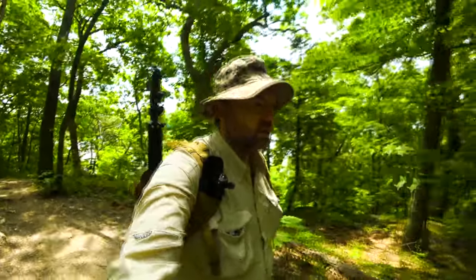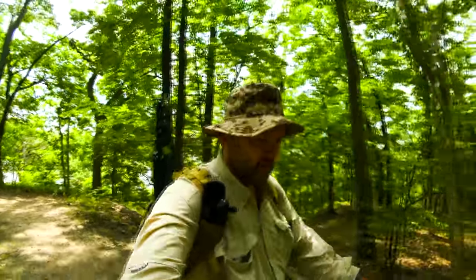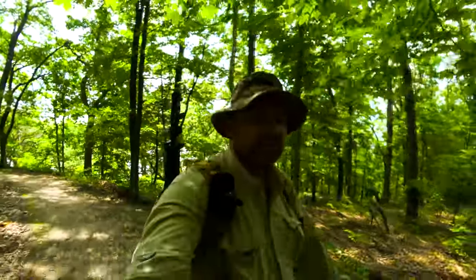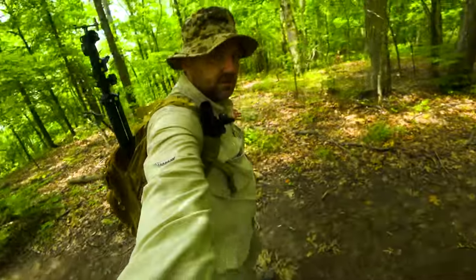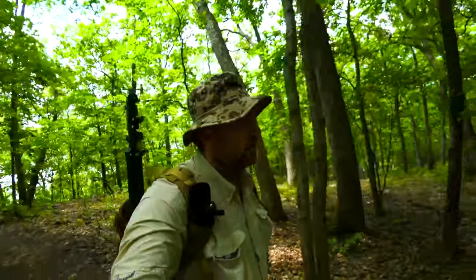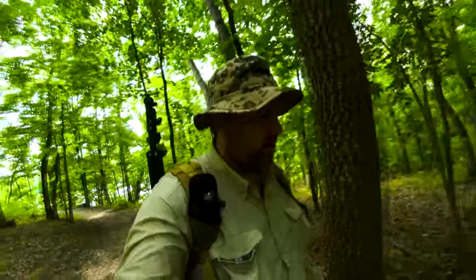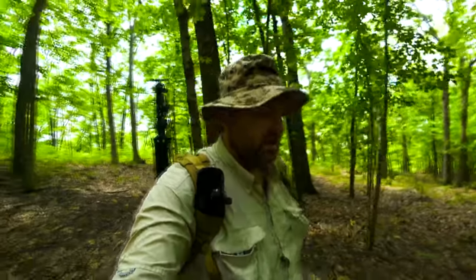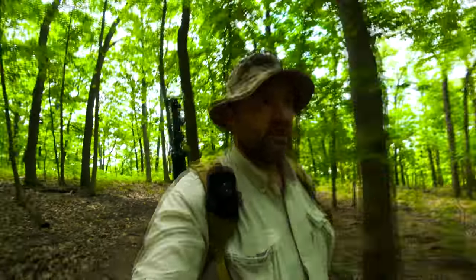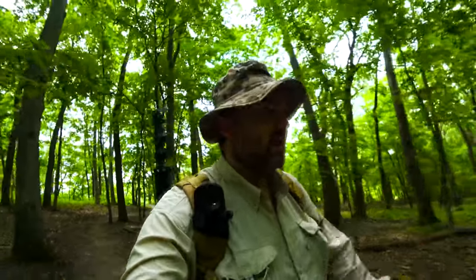Don't let mosquitoes stop you. Don't let the heat stop you. You can get used to it, just tough it out. The most effective thing you can have against mosquitoes is clothing. Number one. Number two is DEET. And number three would be the Thermacell. All three of them working together is a great combination. I'm testing them all. I don't need all three. Probably DEET and this is good enough.